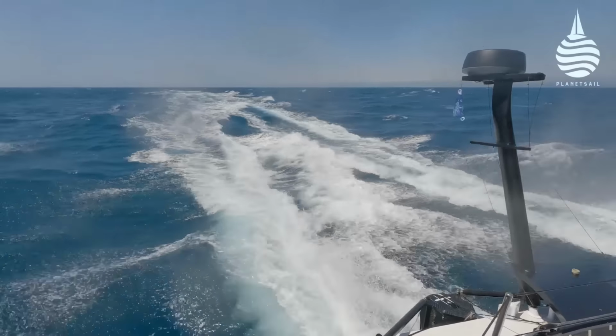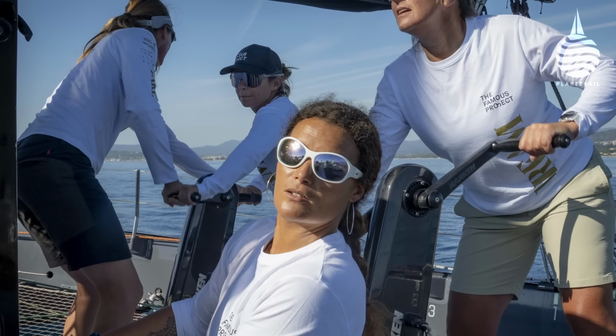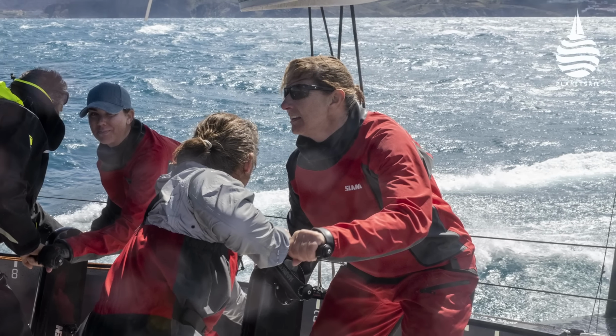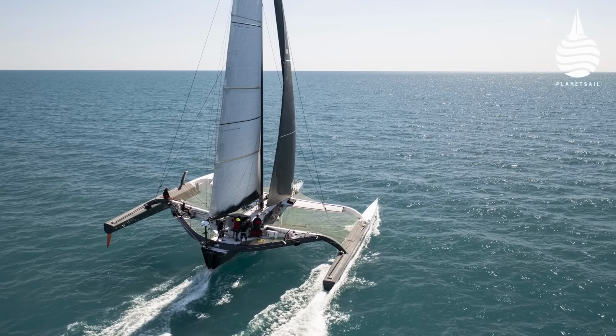Well, I think what I'm learning when we're sailing is that intensity of sailing fast and getting comfortable with that. And actually, it's amazing how quickly you do become comfortable with it. But it's knowing when to slow the boat down and how to manage slowing the boat down. Because if you're not in the right position with the weather system, or you're not in the right sea state, your risk to the boat is much higher. So managing that, it's as important to go fast as it is to slow down and manage and control.